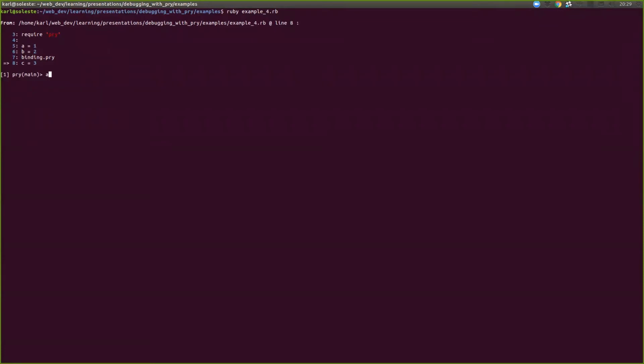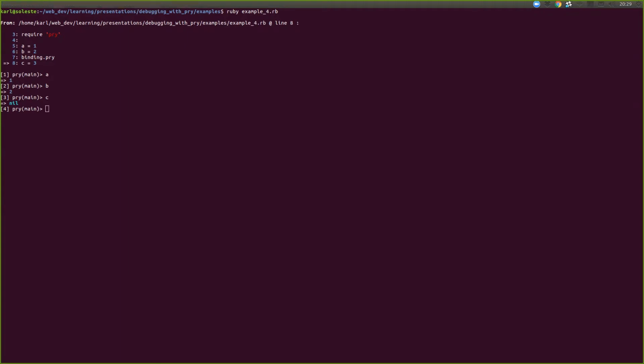So we can access variable A, that gives us the value of 1. B, again, this gives us the value of 2. What about C? What happens if we try and access C? So interestingly, that returns nil, which is a little strange. You might expect that to give some sort of error and say that it's an unknown variable. But that's not the case. It recognizes the variable and has access to it, but it doesn't know its value.